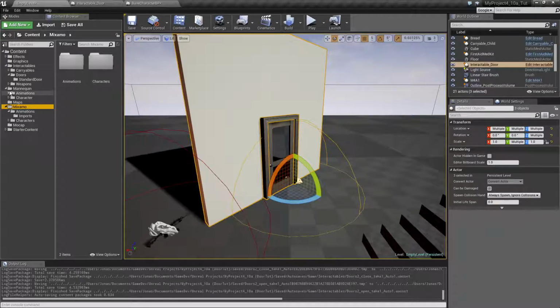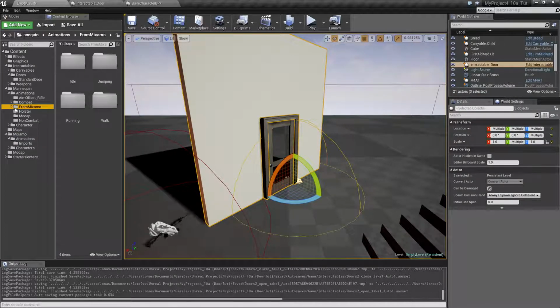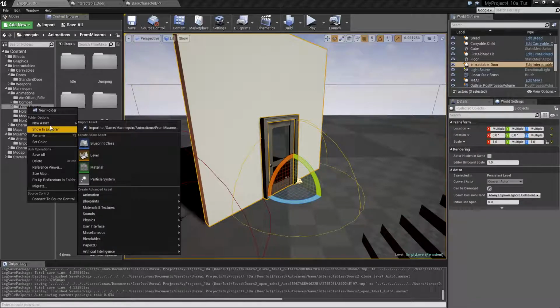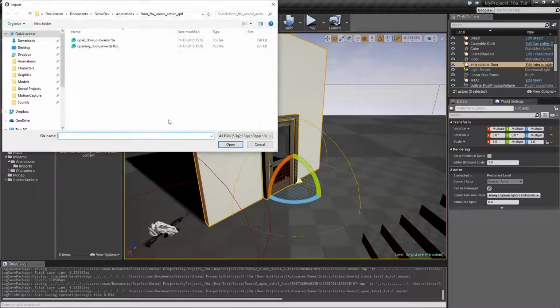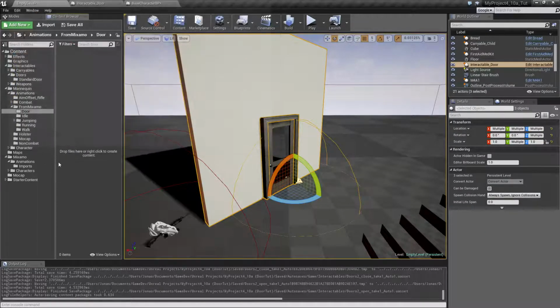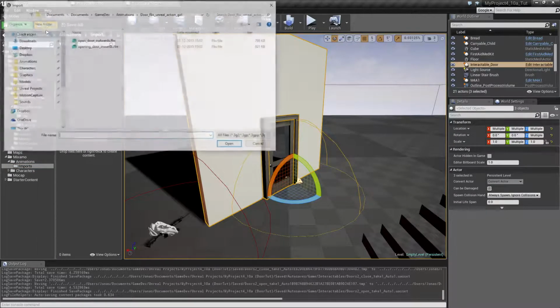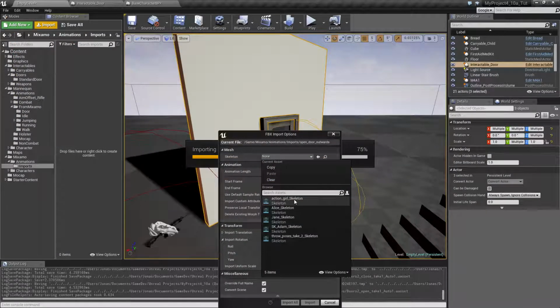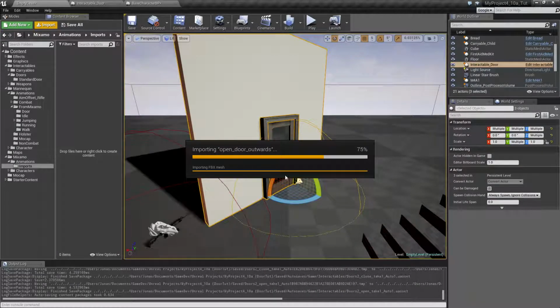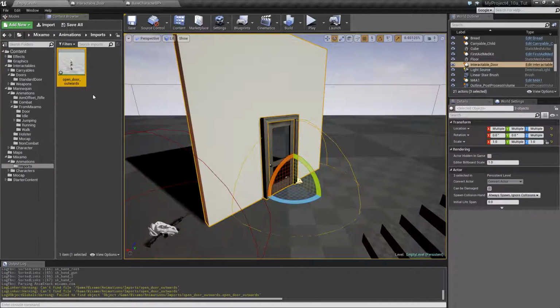No, not that one, sorry, and apparently not here also. Anyway, I'll make a folder for that, and now we need to import it, otherwise it's going to screw up. Okay, sorry. So first of all, I'm going to import it, and I'm using this other Mixamo character to import onto, because otherwise it's not really working.